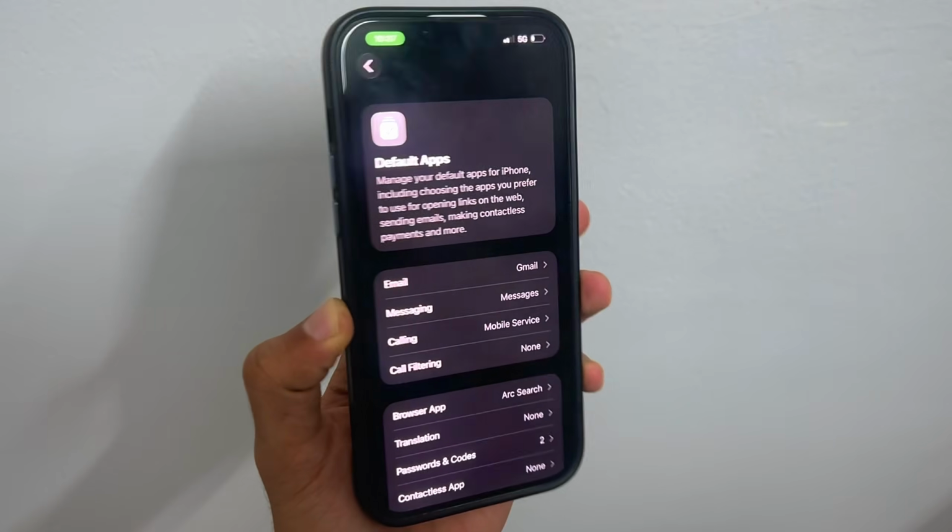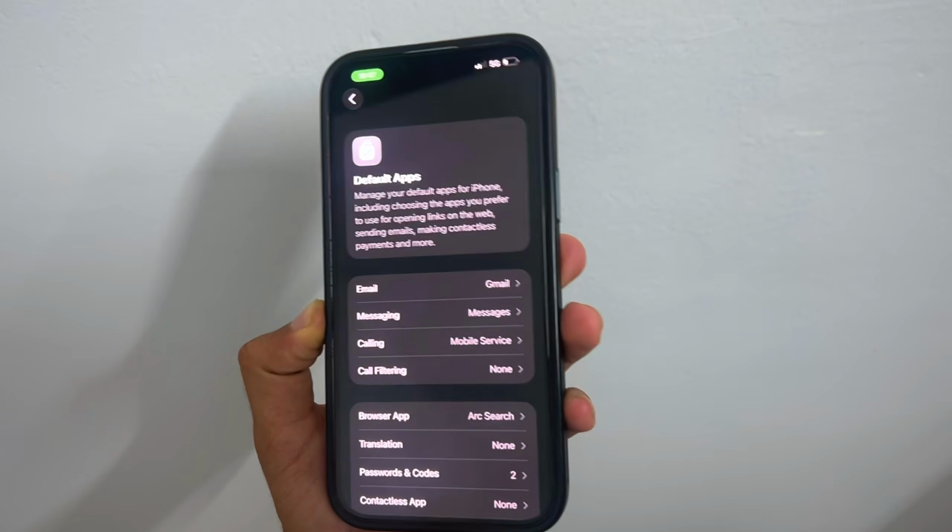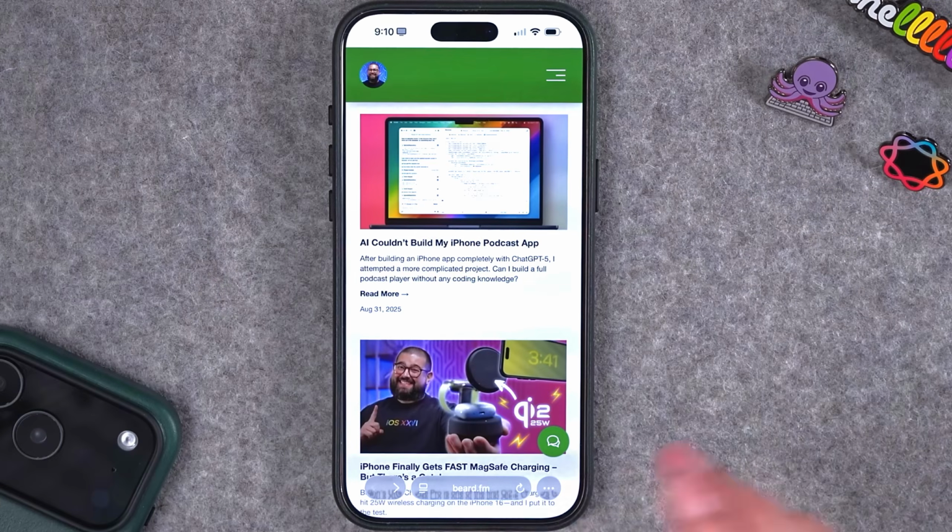Fourth is changing your default browser. I checked if this was correct 2 to 3 times because when I read it, I couldn't believe it. Before iOS 14, you could not change your default browser. That means every link you click will automatically redirect to Safari. Android essentially had this from the beginning.